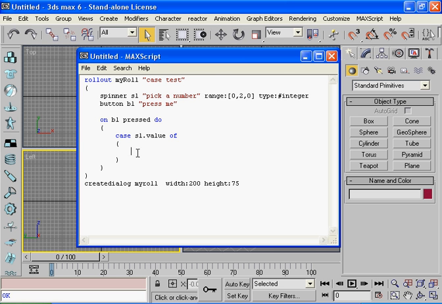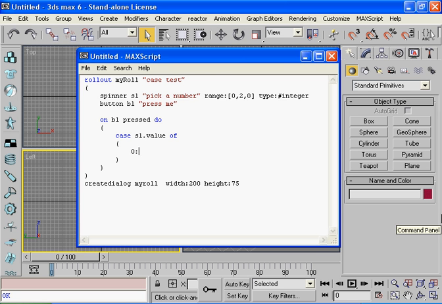So the first value that we will get is 0. And that is literally all you do to present a case to 3D Studio Max to actually test against. Because it's a number, we literally just put the number we want to test. We then put the colon to tell it whatever comes after will be the expression, or the block of code, that we want to execute.